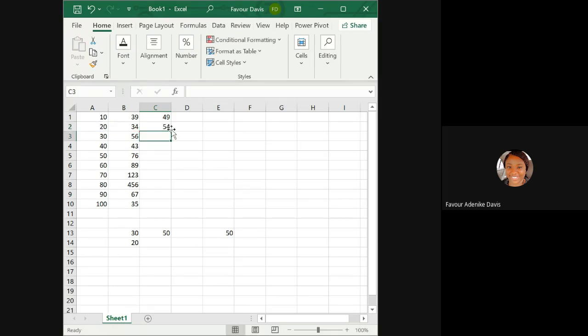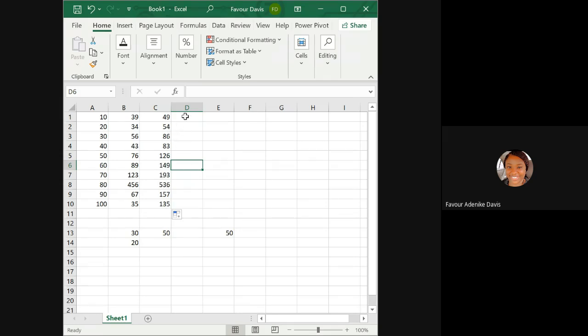Hit enter. So you now highlight the first two you did. Then use your fill handle. If you still remember the fill handle, we did fill handle in this class. So use your fill handle, press your right click and drag it down, and automatically it will solve it for you. That means Excel understood that there is a pattern going on, and the pattern is that you have everything on column A, you are adding it with everything on column B, and it is going to solve it for you.